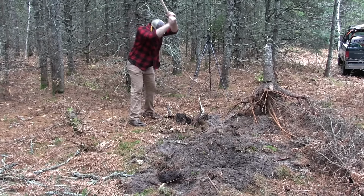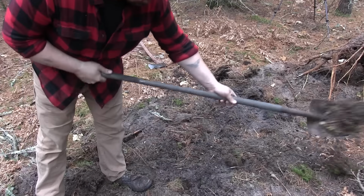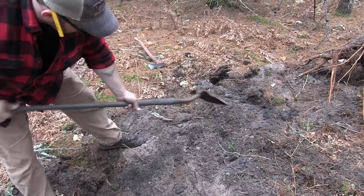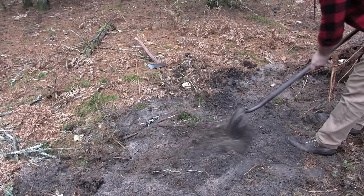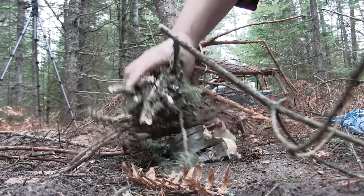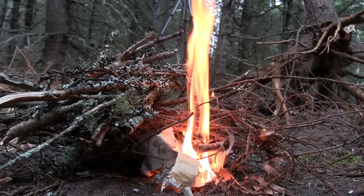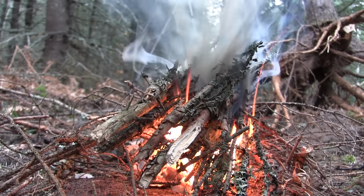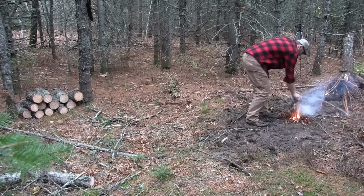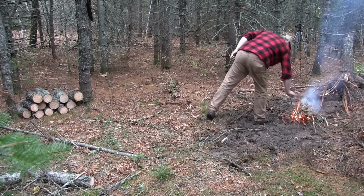Now, I'm not going to lie to you. Doing woodwork out in the wilderness by yourself with beautiful weather, it's pretty wonderful. It's hard to beat day one when you're building something in the woods, trimming trees and cutting and burning brush. You really get the gist of how things are going to look and how things are going to feel. You make a lot of progress in a short amount of time. When you put a cabin in a place like this, it's really no different than just a permanent campsite.